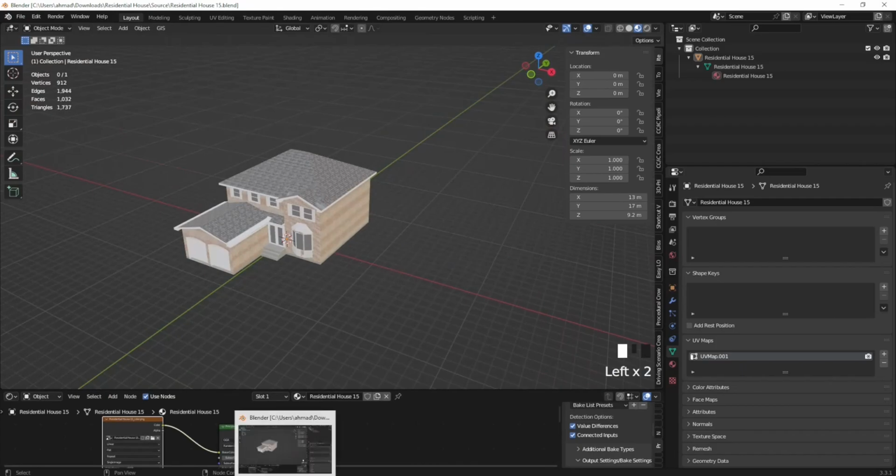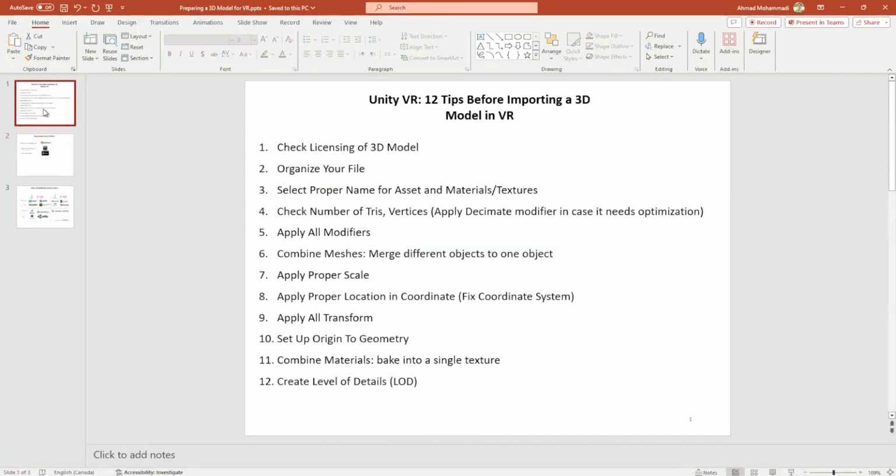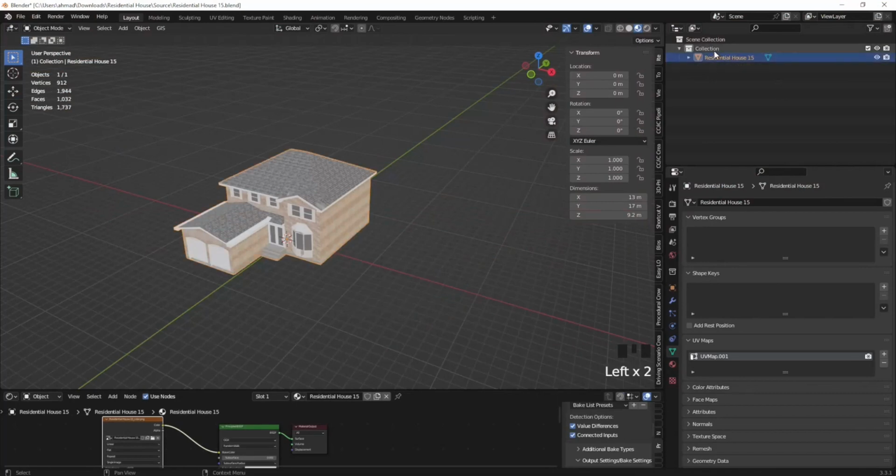But before that, one more step is level of detail, which is very important. So I'm going to quickly create the level of detail. What you need to do is type LOD here, and then LOD 0, it starts from 0, and the name should be the same name. Okay, and then copy this one here. There should not be any space between these names, so don't put any space for the level of details.